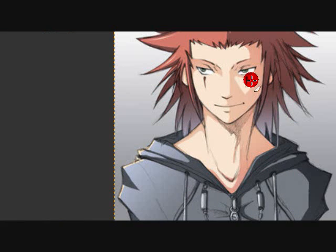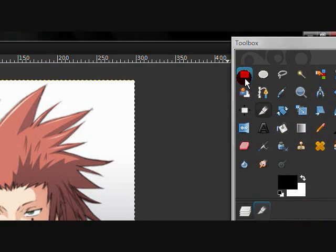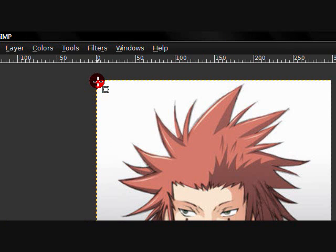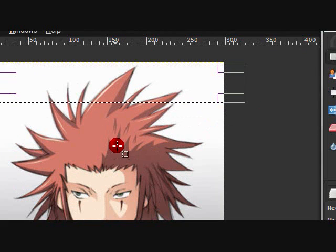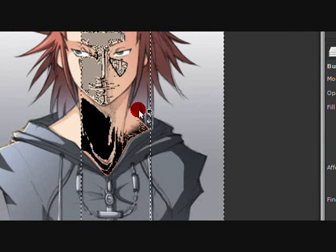I'm going to pull up my picture, which is Axel. I'm going to show you from top to bottom what the tools do and demonstrate them, but some you might not really have to pay attention to. This one right here is the rectangle select tool. Basically what it does is if you're cutting stuff off your picture, you just make a selection and delete. It's very common and very useful — YouTube channels use it to make columns.